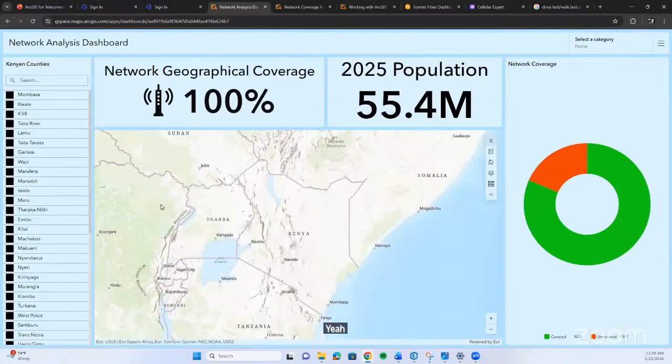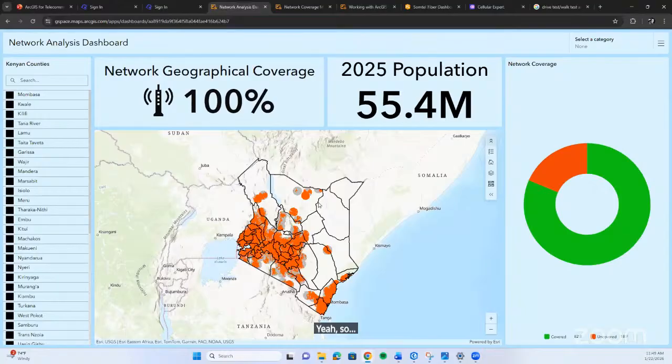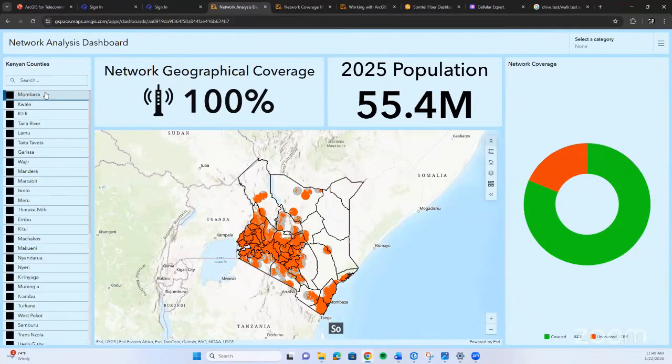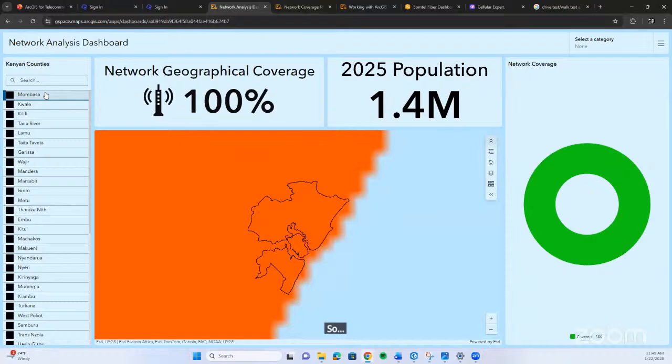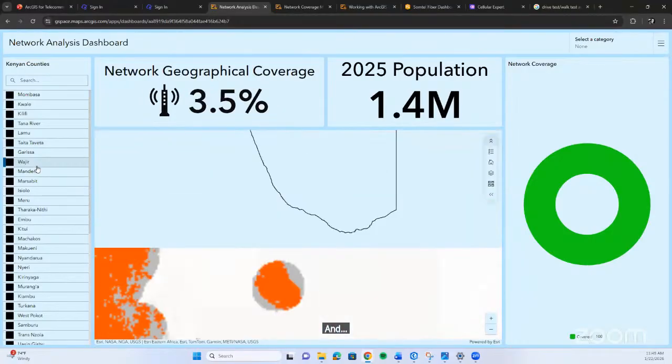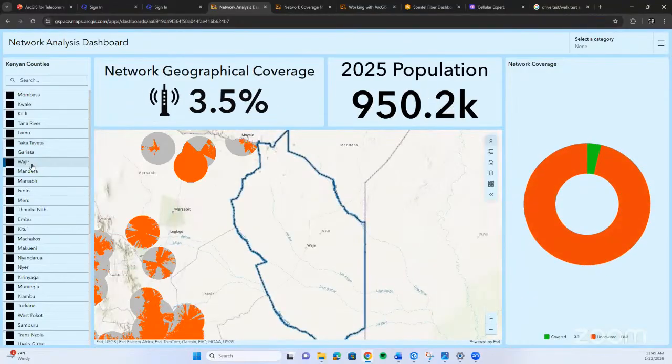This is an example of a dashboard that I did, and it's configured to filter the analysis based on the zones. In my case, I'm using the counties. As you can see, the dashboard is interactive, and it changes based on the coverage.